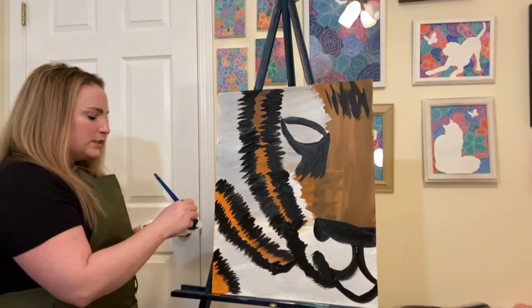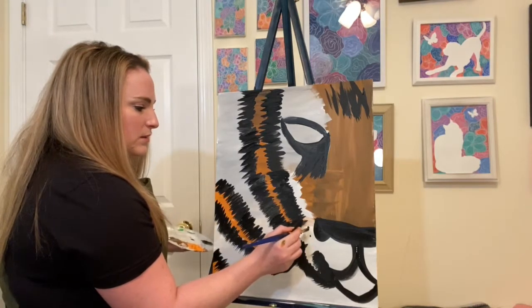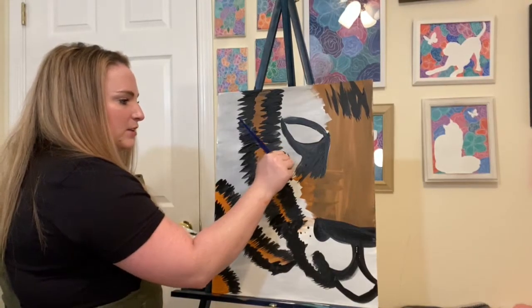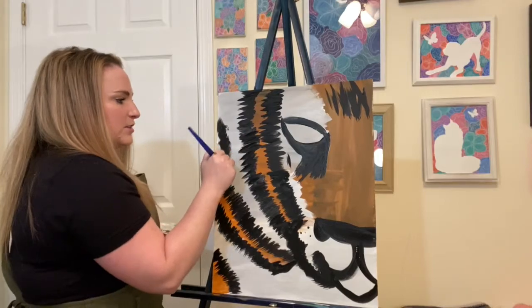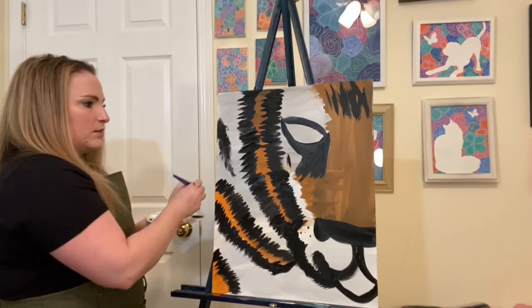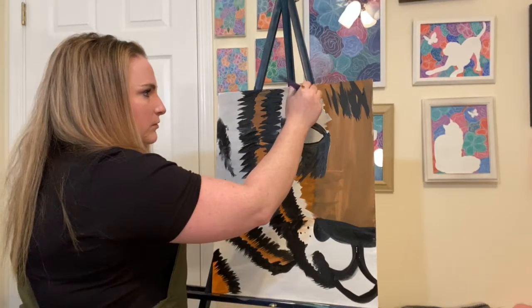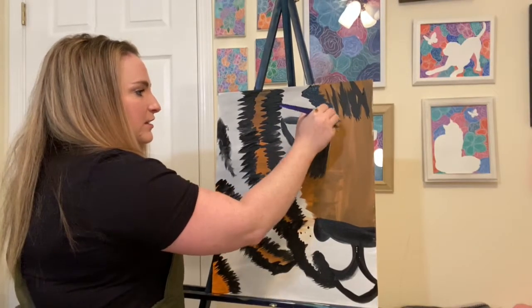So I'm gonna add in spots for the whiskers. So I'm gonna add some dots here. You might want to add in some black in your white, make some more stripes. It just all depends on how you want your tiger. I forgot to paint this line, so I'm going to go back in and paint that line.